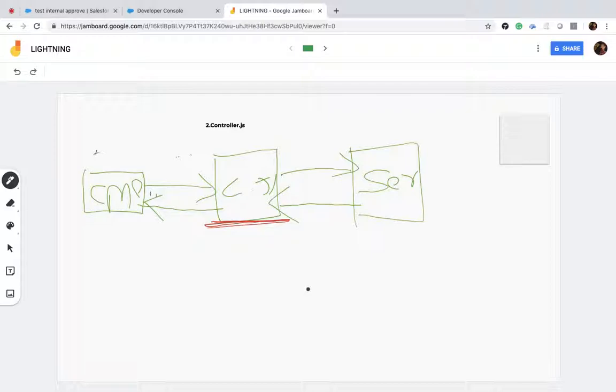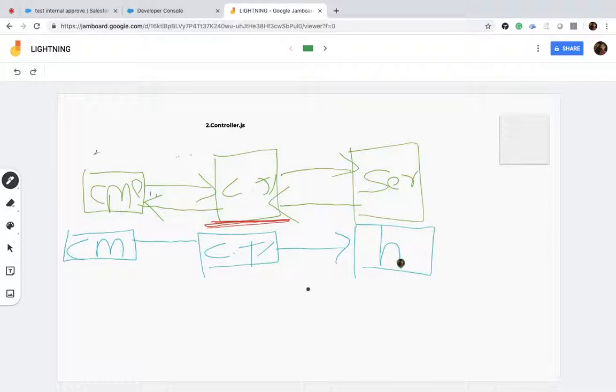The best way of communicating: the component needs to call your controller.js, and then it will call your helper, and then you need to call your server.